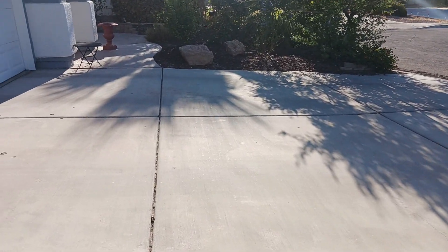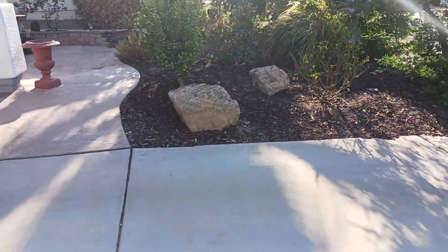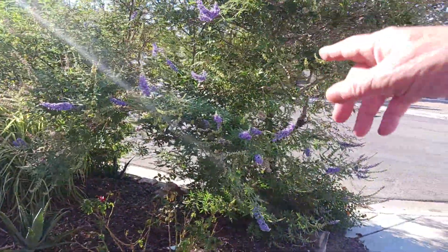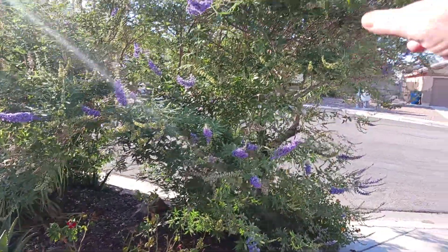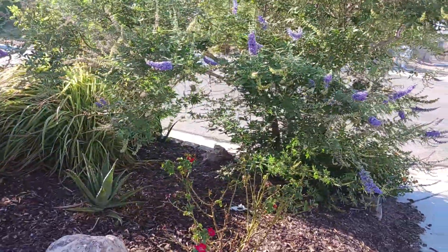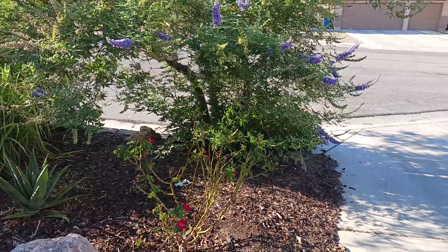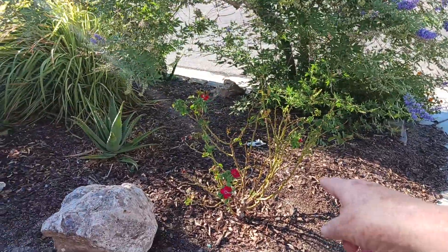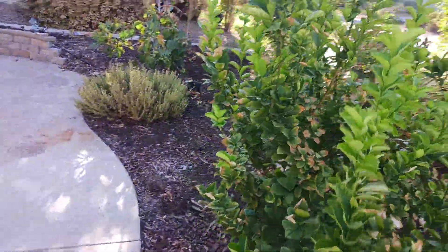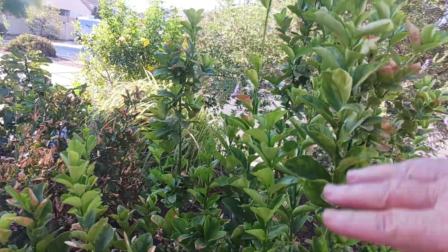Over here in the rest of the front yard you're going to see some darlings of plants, some things that are going to struggle, and some things I could have changed. The vitex tree — if you want something with color that can survive everything, there it is. The rose tree under it is struggling this time of year but it's going to be fine. The key lime out here is facing south so it gets brutal sun all day, but it did fine — it just didn't set any fruit this year.